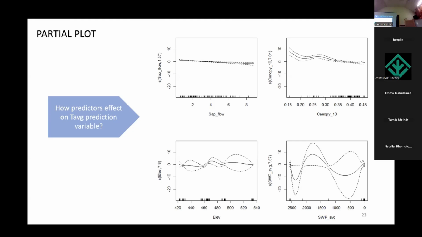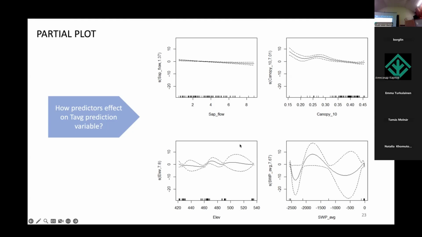And canopy density index with buffer 10, of course, lower density has a higher temperature because it's more open to the sun and so has higher solar radiation, and it has a higher temperature.